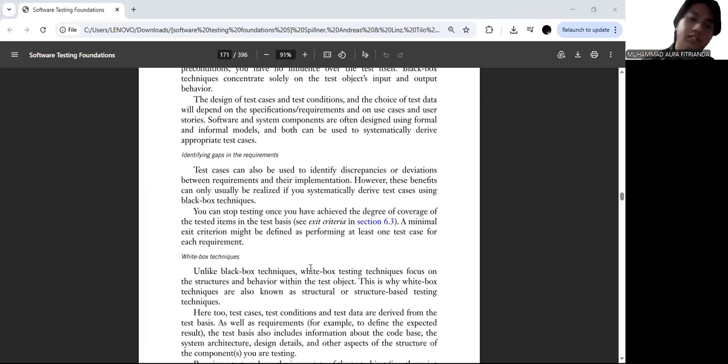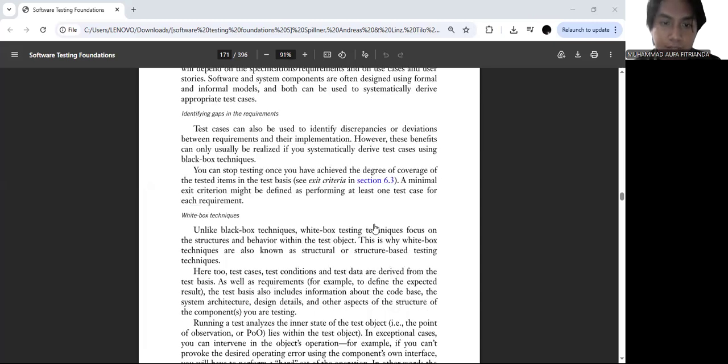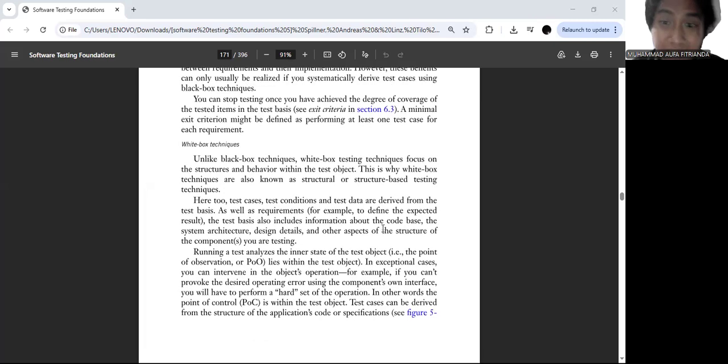You can stop testing once you have achieved the degree of coverage of the test item in the test basis. A minimal exit criterion might be defined as performing at least one test case for each requirement.